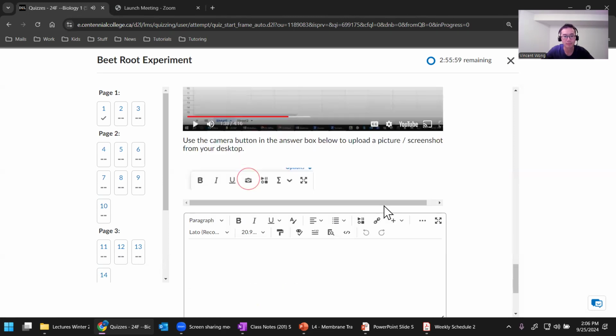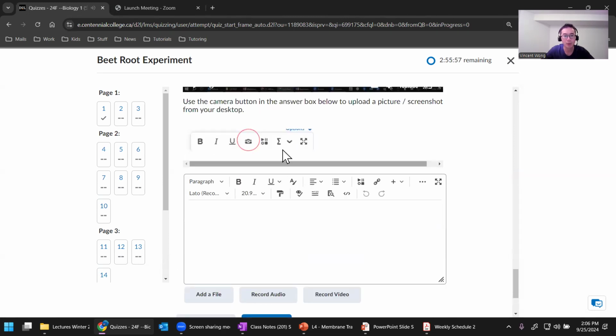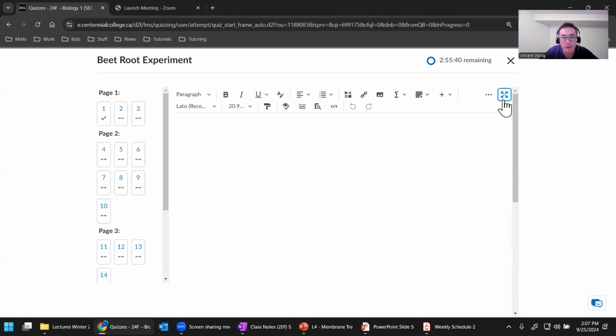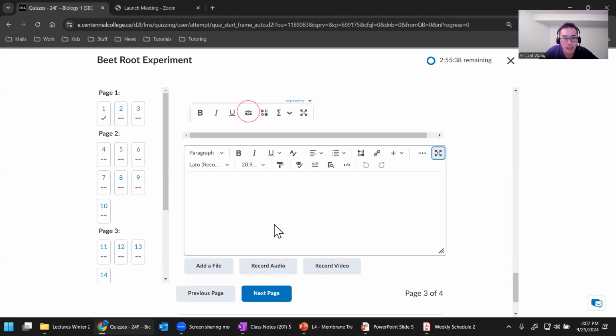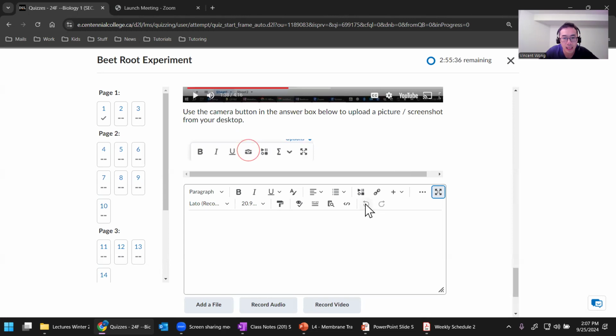Okay, done. To upload your graph, you click on the camera button, which sometimes might not be visible. You have to click on the dot dot dot here. Actually, where is it? What if I make it bigger? I don't know why it is not here. Maybe they changed it. Sorry, I don't know what they did to the camera button. But this is how you can do it.